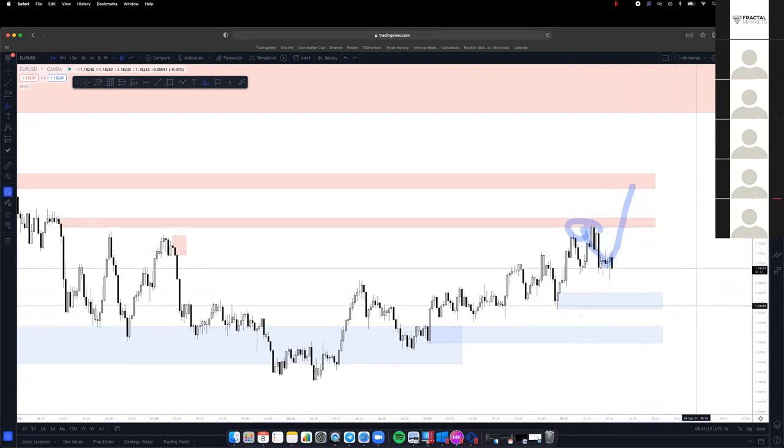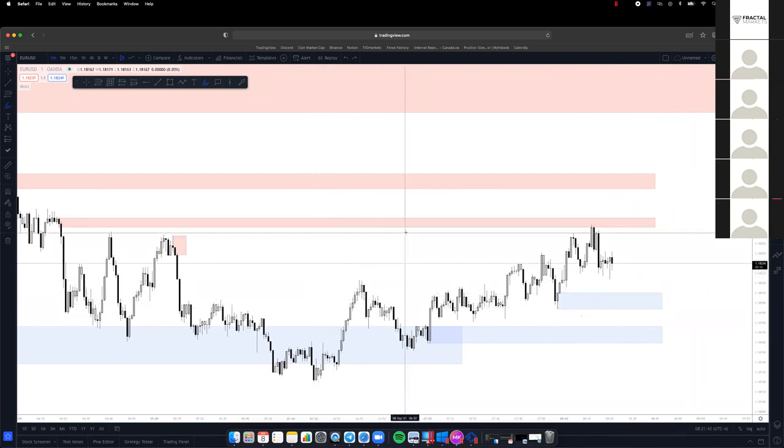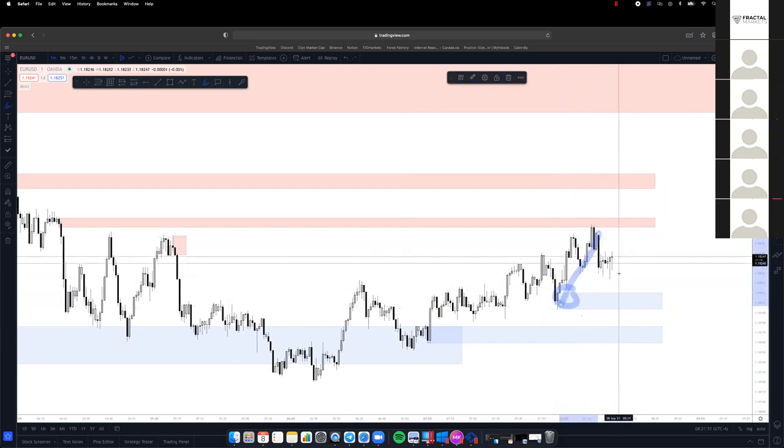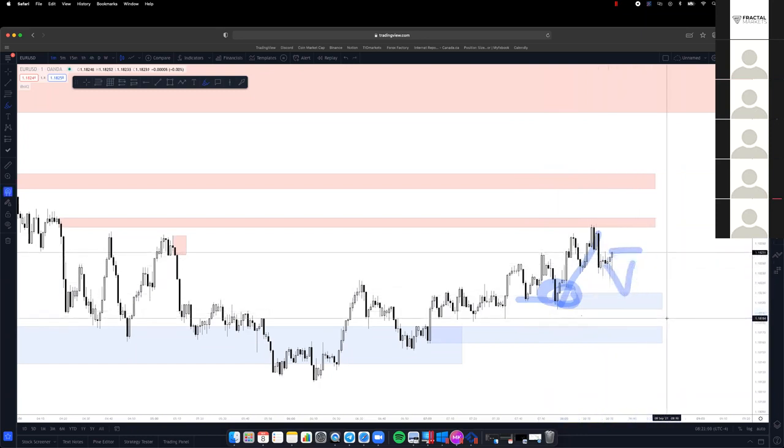But right now it looks like we're very close to potentially breaking down here. So I'm going to see what's going to happen here. It looks like we're having a really hard time finding demand. Now, here's the thing. This is the origin of this move, right? And we swept liquidity. So this is the likely order block that we're going to have to see a depletion of orders that do not take out supply to then take this to the downside.